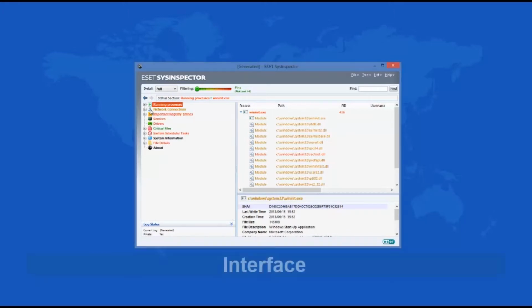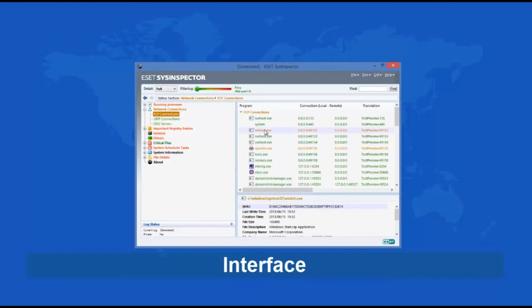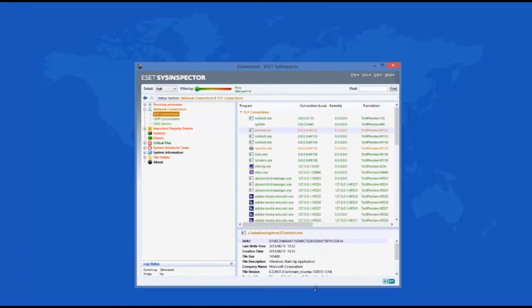The interface of ESET SysInspector is based on basic sections that are called nodes. Users can expand or collapse the node by clicking on it or on the name of the node. Once expanded, the node will display additional information to the right of the tree-like node structure. This information shows the current running processes for the category. If you click on a process, you'll further see more detailed information about it, such as description, version, manufacturer, and to which file or other service it's linked.